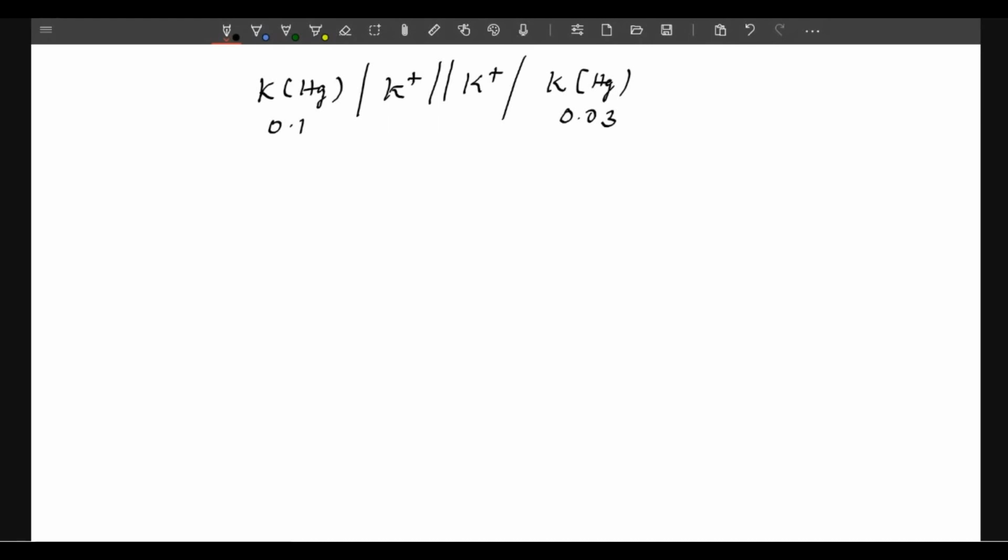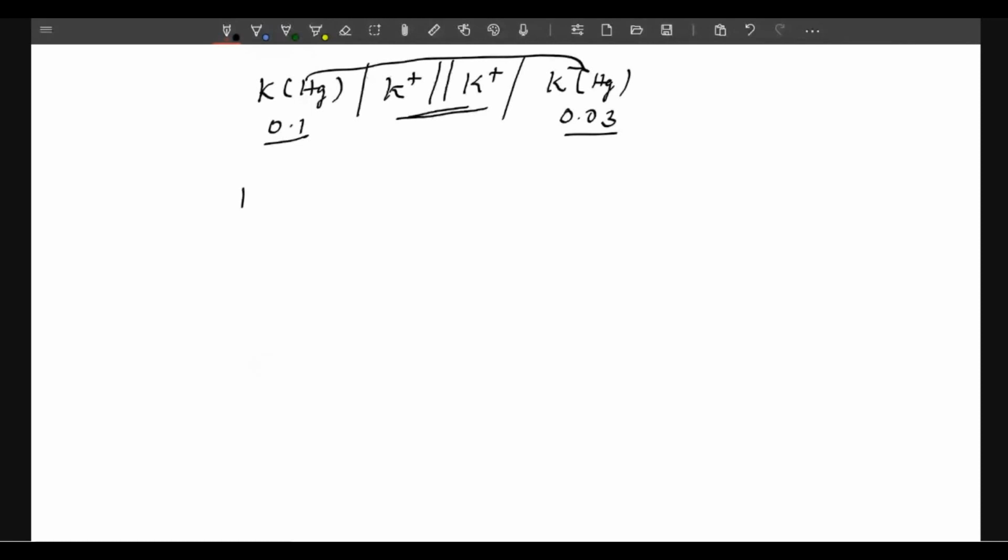If it is a cell representation, which type of cell is it? A simple voltaic cell or a concentration cell? If it is a concentration cell, is it an electrode concentration or electrolyte concentration cell? You can immediately say this one. Here K plus activity is not mentioned, so we take it to be equivalent. Therefore, the potassium activities should be different. It is different, and the electron moves from higher activity to lower activity. Therefore, it is a correct representation of an electrode concentration cell. For the electrode concentration cell, you are asked to calculate the EMF.